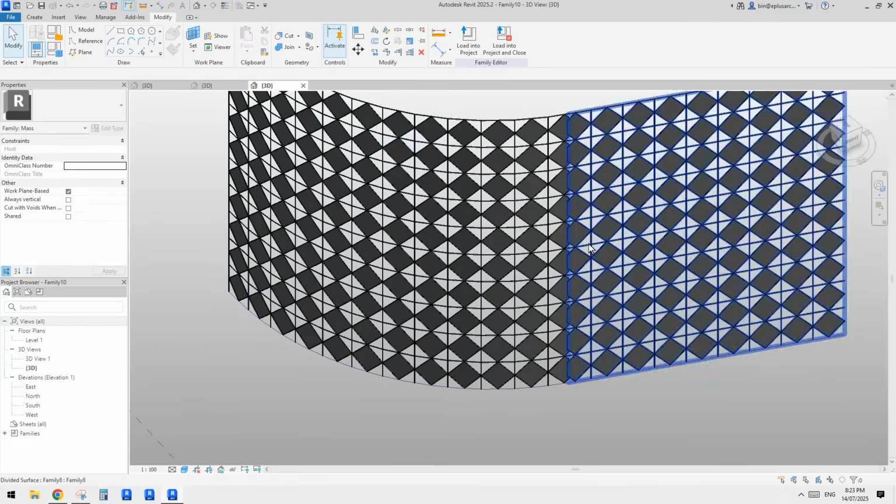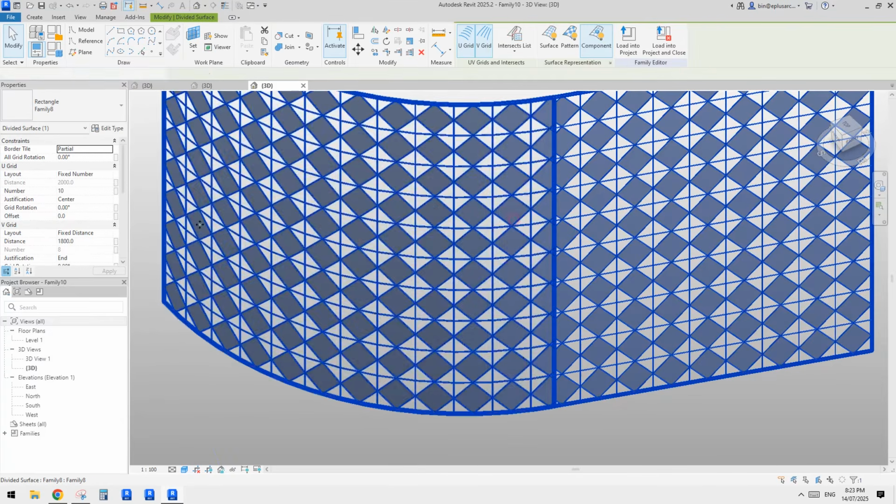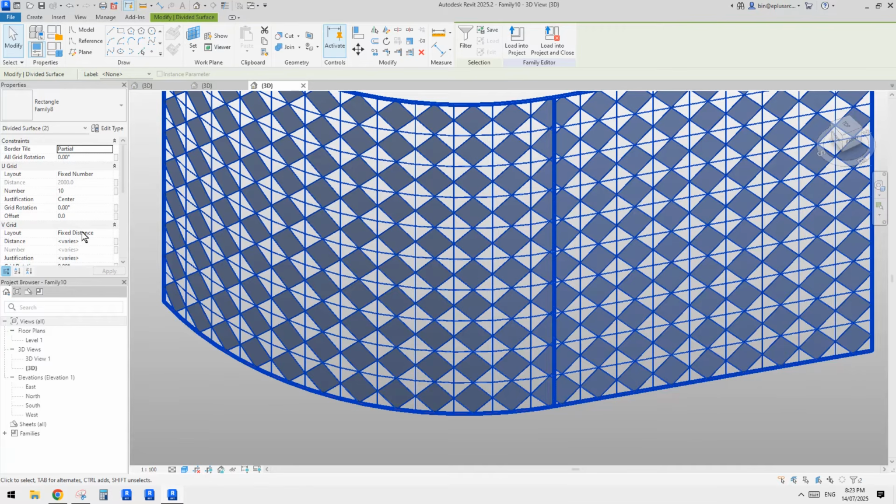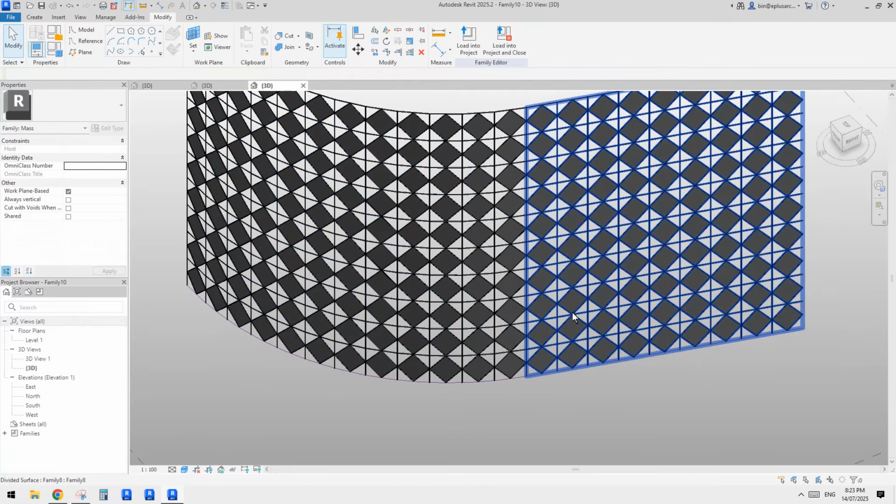To solve this, one easy way is, instead of using fixed distance, you can always use fixed number, or even try maximum spacing. Let's try that, which means Revit will always try to get 4 panels.